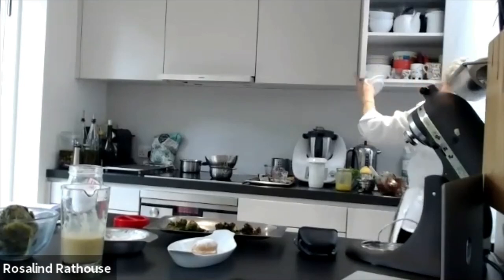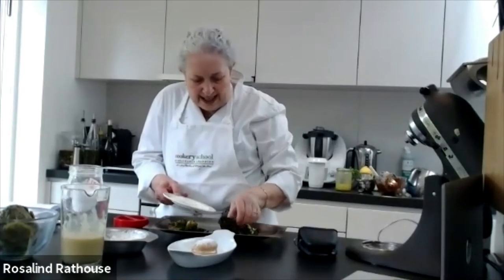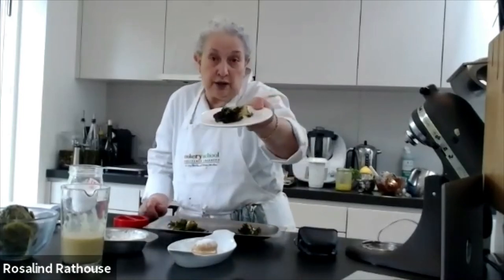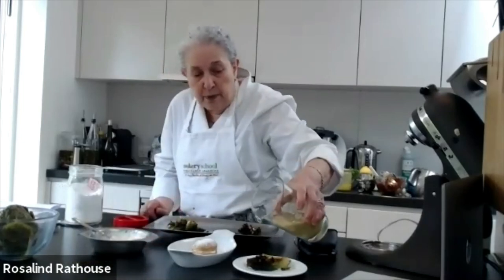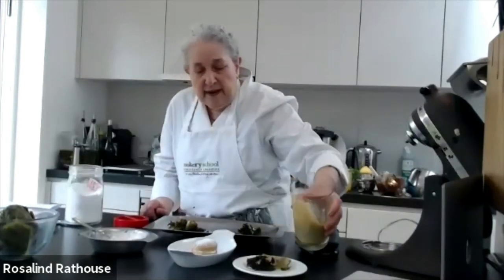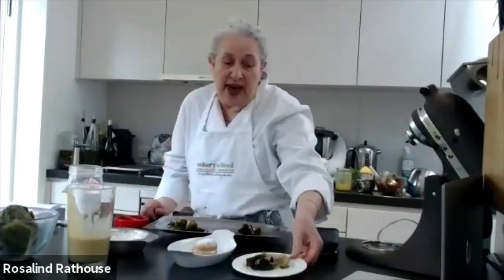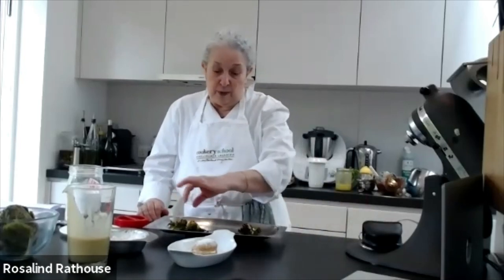I'll just take one piece because I'll put it back in for a moment. But I want to show you, you can see it's quite charred. I'm just going to take a bit of this dressing and pour it over it. There you go. And that, two pieces of that, with a piece of freshly baked bread or cornbread or soda bread or something like that, is a perfect starter. Or we sometimes even put them on the plate as part of a veg.